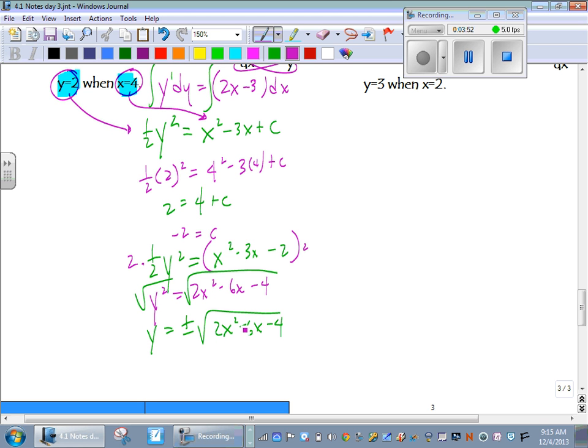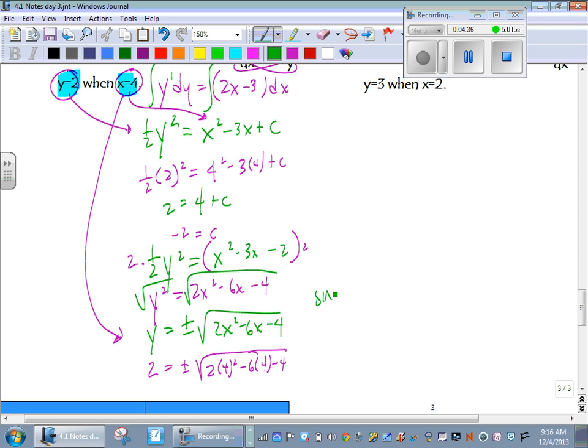So if we were to put 4 into this equation for x, we'd have that positive or negative out in front for now still. We have 2 times 4 squared minus 6 times 4, minus 4. So we get 32 minus 24 is 8, minus 4 is 4, and we need that to equal 2. So we get square root of 4 under here. In order for that to equal 2, what sign do we need out in front? Positive, right? I mean, you don't actually have to plug that in to figure it out. Think about it. Our y has to be positive 2.